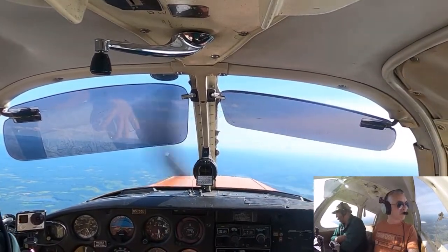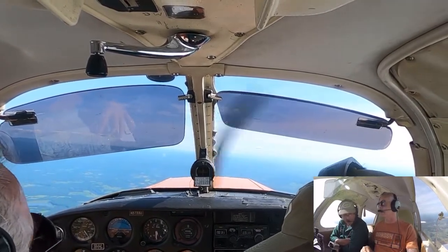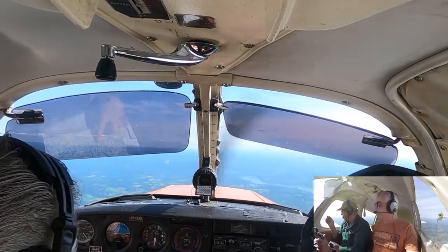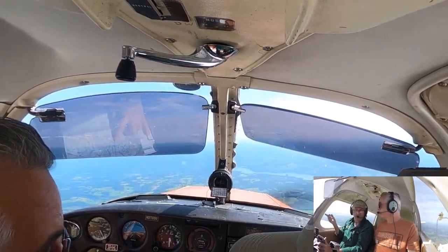Descend maybe down to 8,000. Jet 963, descend and maintain 8,000. I've got to start studying the sectional so I can. Now also here, see that little racetrack, the oval right there? I saw that on the right up. See the school there. Delta Mike, Albany approach. Albany altimeter is 3019.